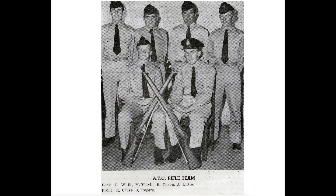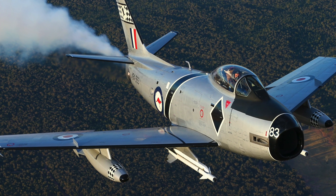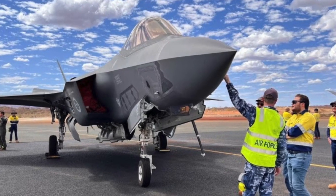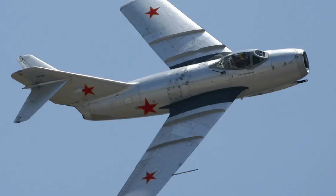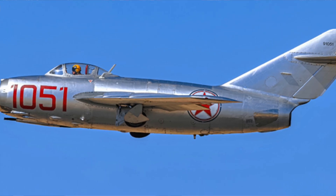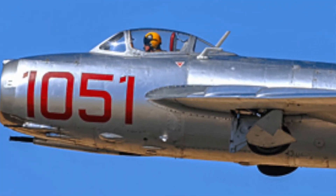I was in the Air Cadets in the 1950s and a poster of the Sabre graced my bedroom wall. I marveled at this fighter jet as kids today might marvel at the F-35. The Sabre was the United States' first swept-wing fighter that could counter the swept-wing Soviet MiG-15 in high-speed dogfights in the skies of the Korean War 1950-1953, fighting some of the earliest jet-to-jet battles in history. Considered one of the best and most important fighter aircraft in that war, the F-86 is also rated highly in comparison with fighters of that era.